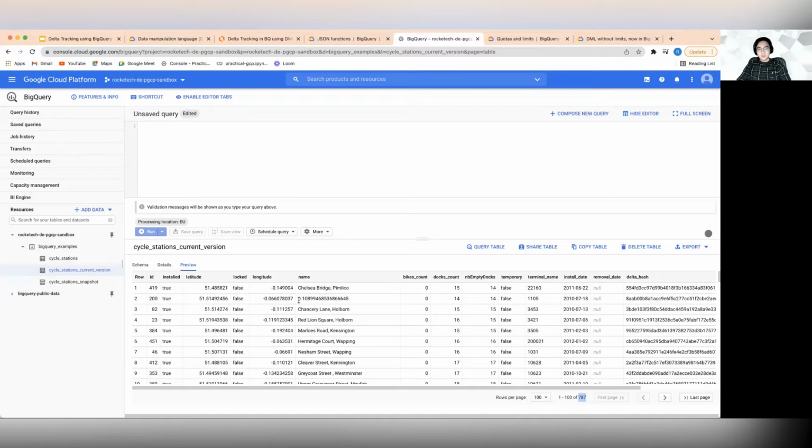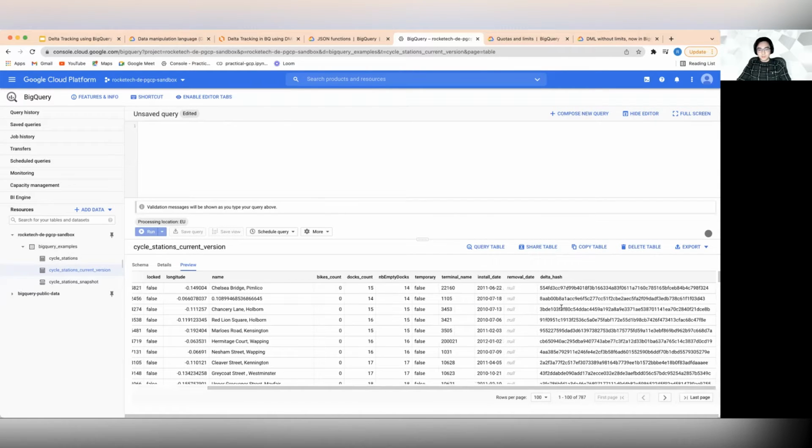This is something I've done ahead of this session. It is mimicking a typical daily or hourly ingestion process where you get the whole full table in, because there's no way in the upstream system, in this particular case the BigQuery public data, to tell you what has been changed. They just give you a dump of the current version. So the first step is we get that current version back.